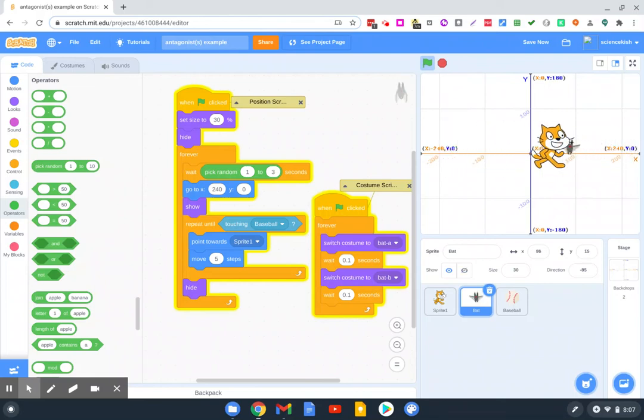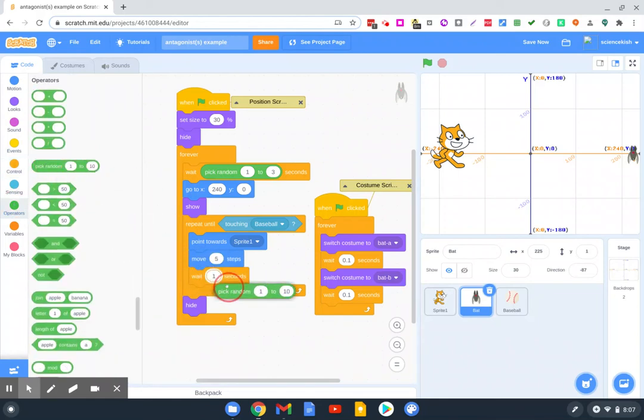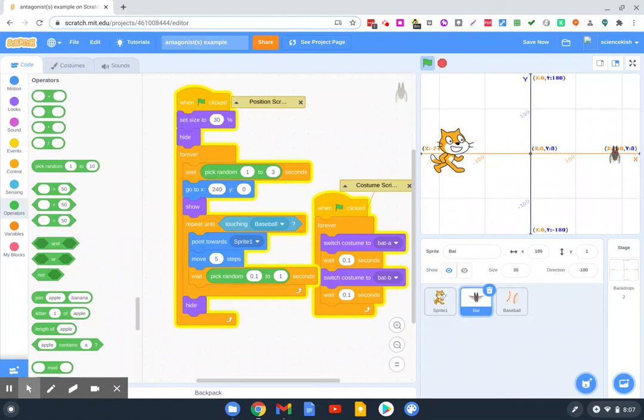Now, if I wanted to add a little more variation in here, instead of just flying straight at the cat, I could add another wait block inside of this, and I could add an operator, a random selection. So I could have it go from, I don't know, how about a tenth of a second to 2 seconds? Well, to 1 second. So it'll add a little bit of variation. And the bat's not going to move evenly now. That might be too slow, but you can decide what you want and make it your own.